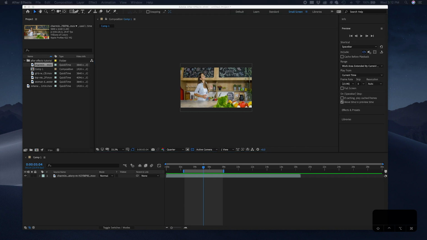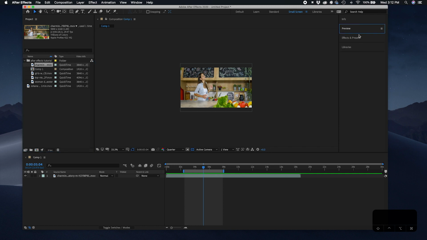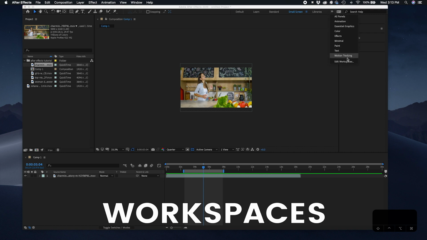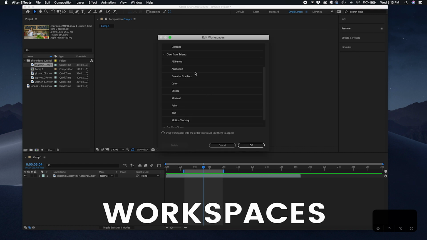Yeah. Also here on the top we have the tool set. So those are all the tools that we could use, but we'll get into those later. Also here in this new version of After Effects, you could move the screens around, change them depending on what you want to do, but it's easy. So the workspaces, here you could edit your workspaces.